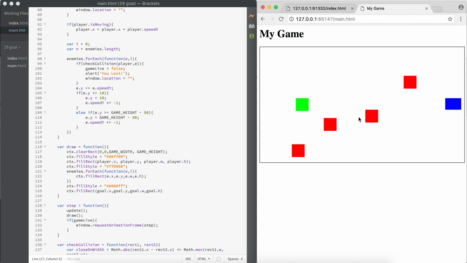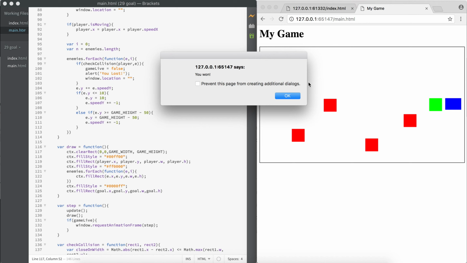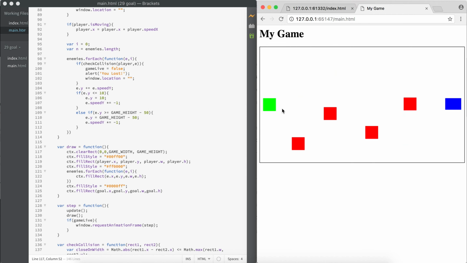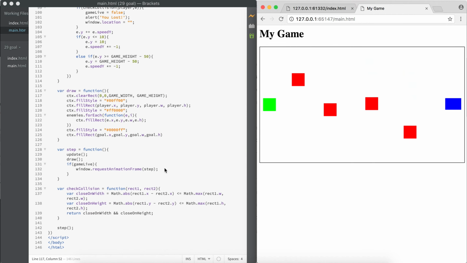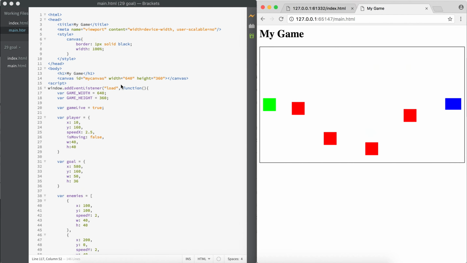And let's see if I can quickly make it to the end here. I think I'm going to cheat if I can't make it in time right now. Alright, and then it says you won. So the game's working great, and we wrote about 146 lines of code, which isn't bad. And that'll be it for this video. Your challenge would be to change the speed, change some of the colors, and make this level look a little bit more difficult than it actually is. Alright.